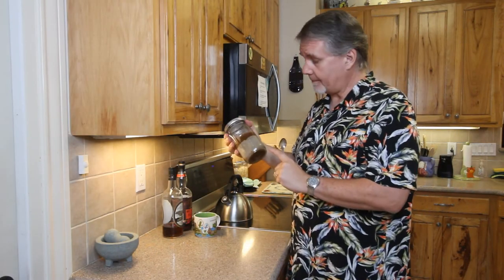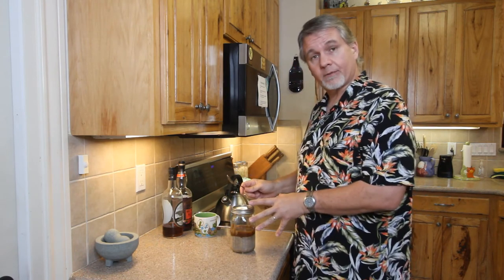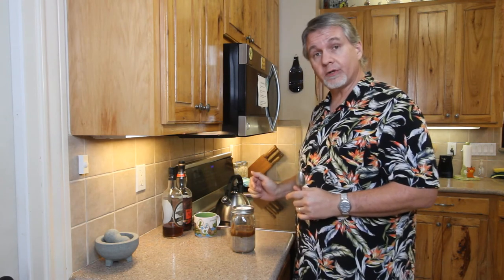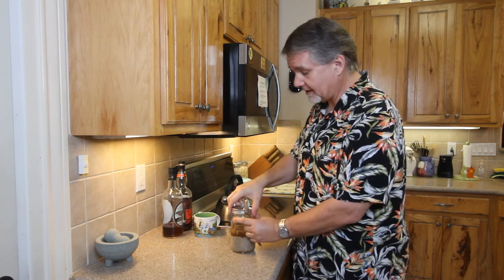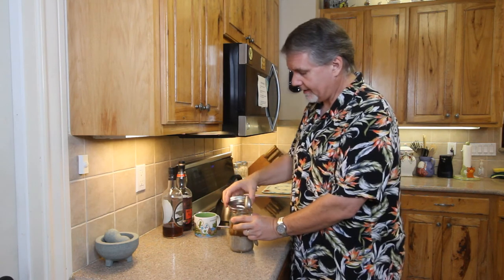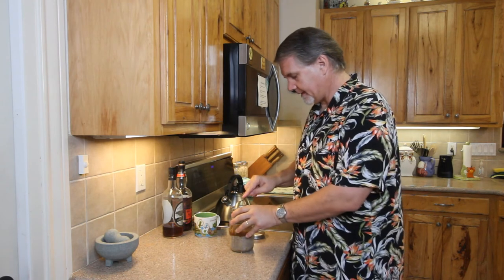Store the finished hot buttered rum batter in the refrigerator. As long as it's kept cold in the refrigerator, it will last as long as the butter you used to make it would last, which is, you know, months at a time. When it's stored in cool conditions, it will harden and get very solid.